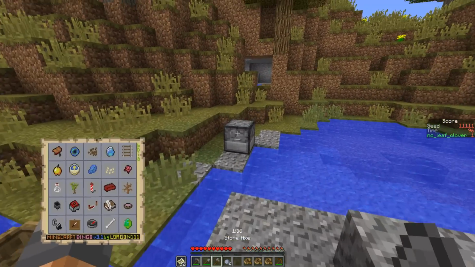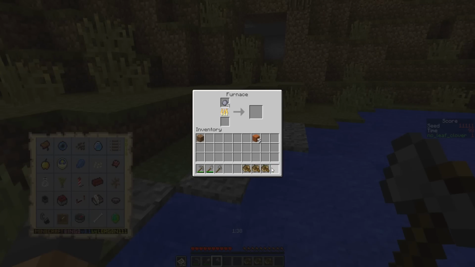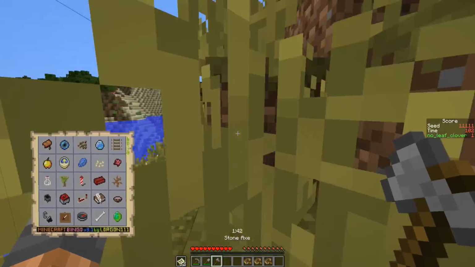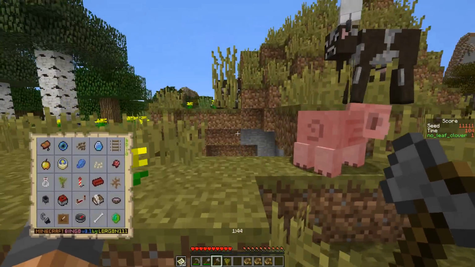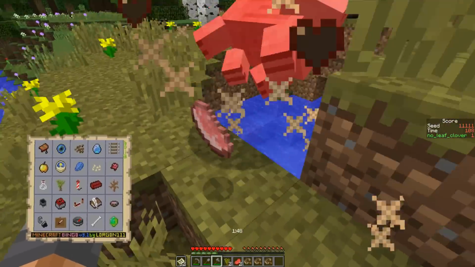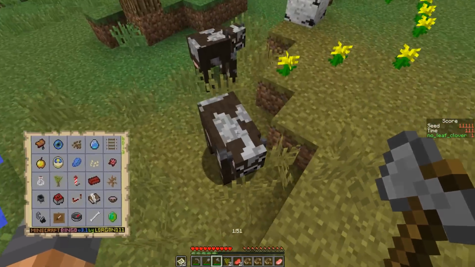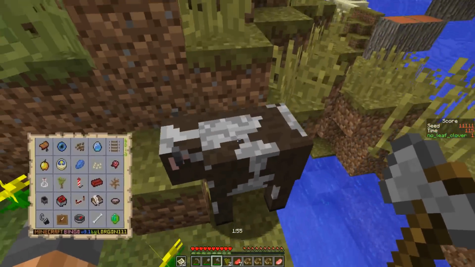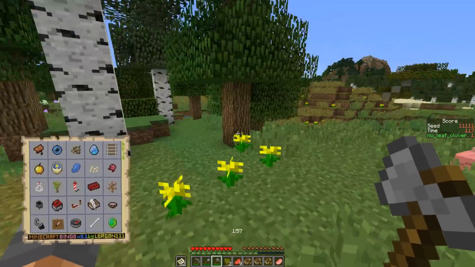Alright. Kill the cows. Grab some sand. Well, there's better food here than the sheep, so I think the sheep can be ignored. I think that's two leather already, I hope. It was at least.